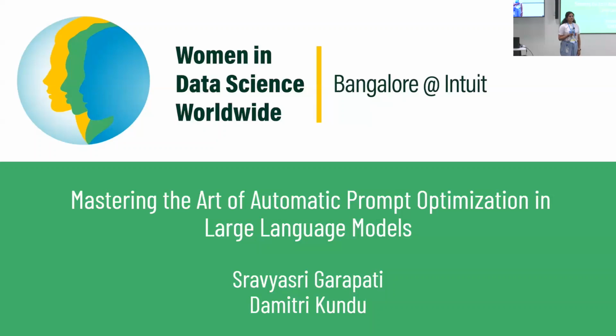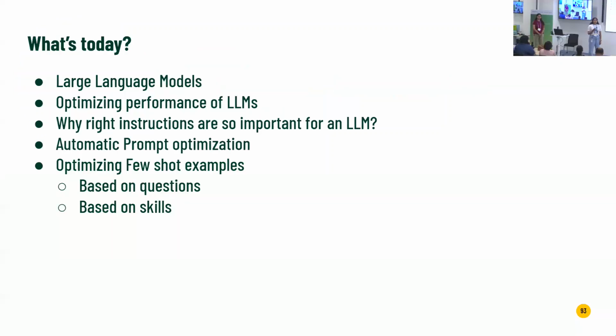So, yeah, this session will be covering automatic prompt optimization in large language models. Just to quickly introduce myself, I'm Shravya, Senior Machine Learning Engineer at Intuit. By the end of this session, I hope everyone will take away how to optimize performance of LLMs and why right instructions are really important for LLMs, and also automatic prompt optimization, along with optimizing few-shot examples, which my colleague Damitri will cover, both based on questions and skills.